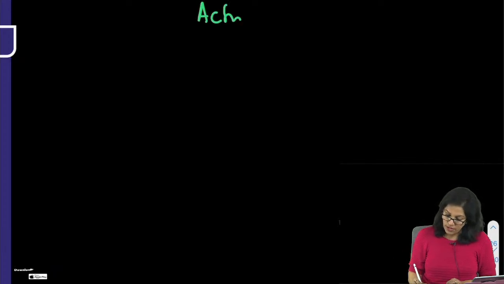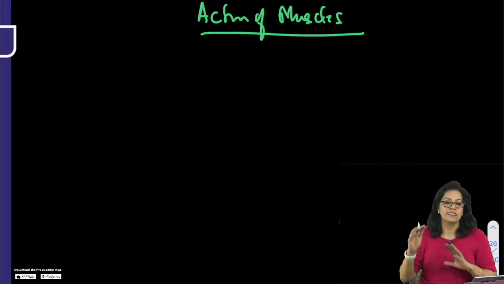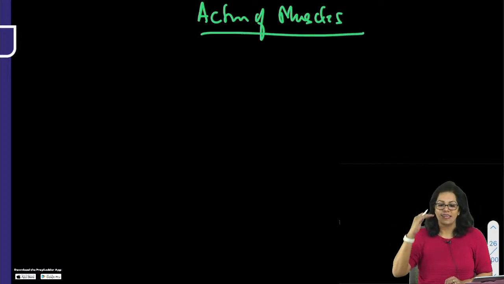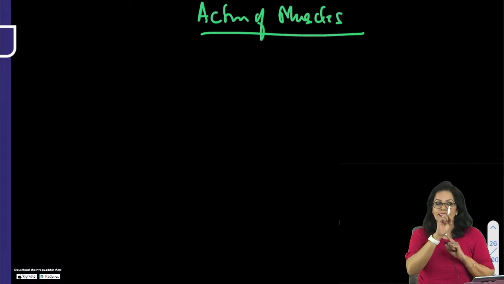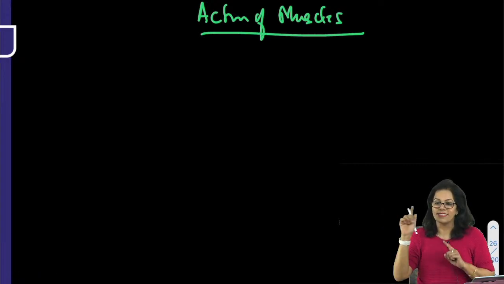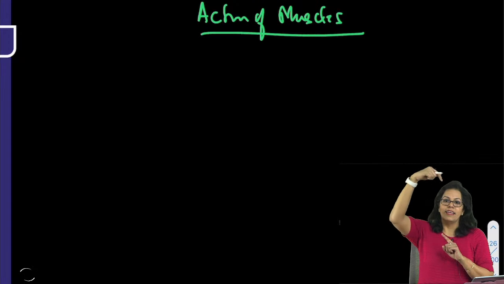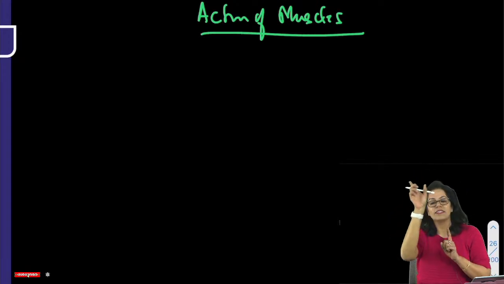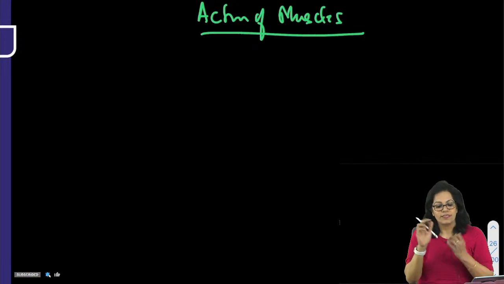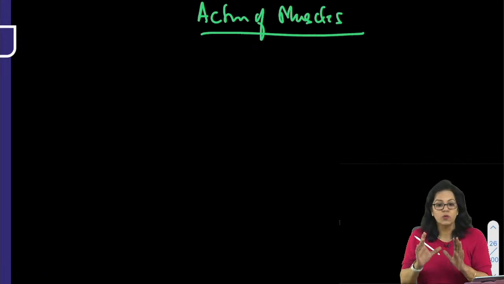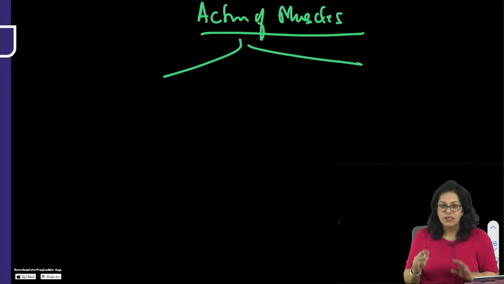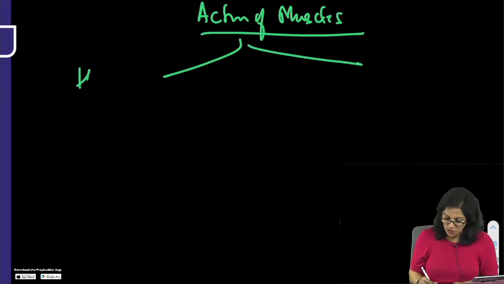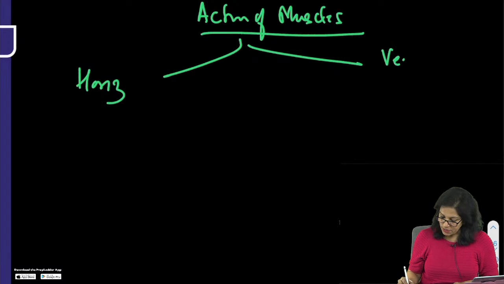So when you talk about action of extraocular muscles, do we not know that we have 6 muscles, right? And there are 6 actions: elevation, depression. Take my right eye towards the nose, adduction, away from the nose, abduction. And then inward, when your 12 o'clock is tilted inwards, this is intorsion, and when it is rotated outward, it is extorsion. 6 movements, 6 muscles. How to learn it? We will learn in my simple way, divide it into horizontal muscles and vertical muscles.